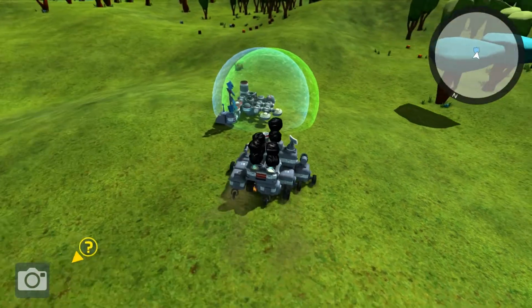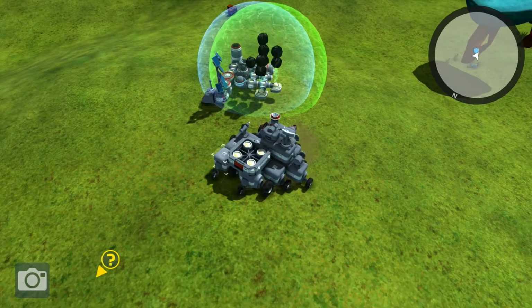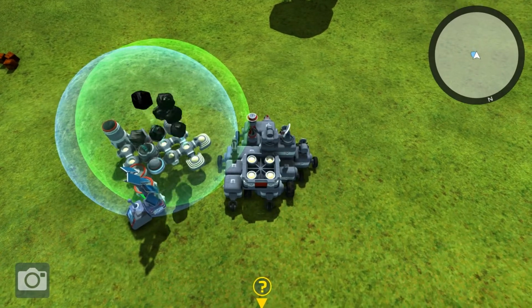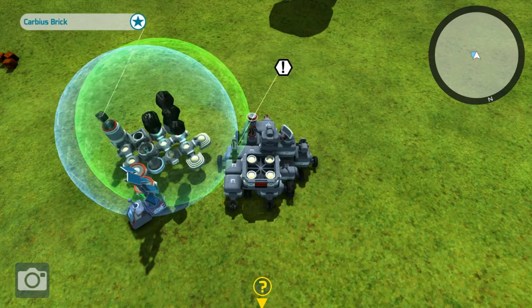So let's see how much we make off of these new resources. Probably quite a bit, I would imagine. Let's see, does it refine it into anything new? It does. It refines it into a certain kind of brick. What does that do though?